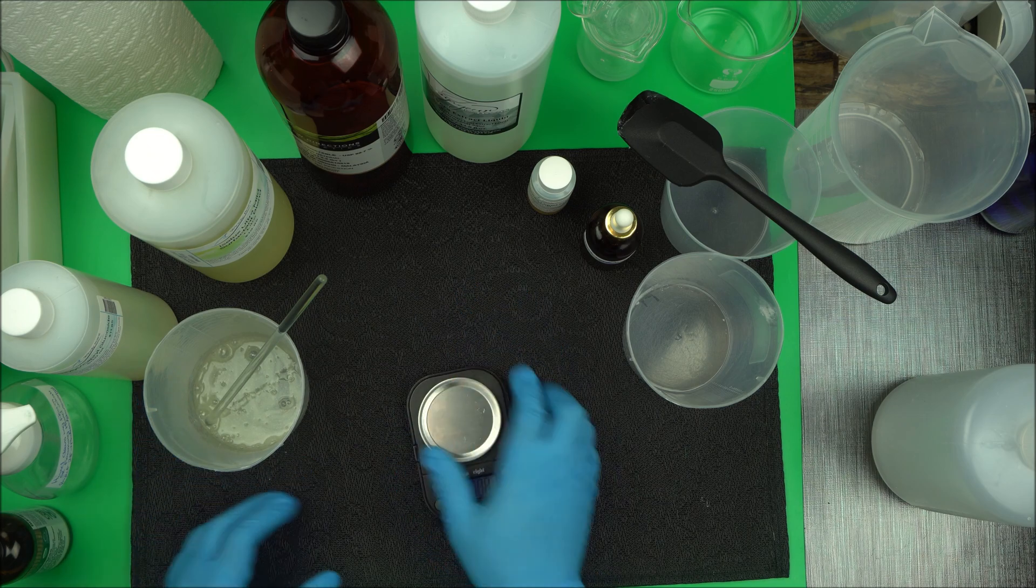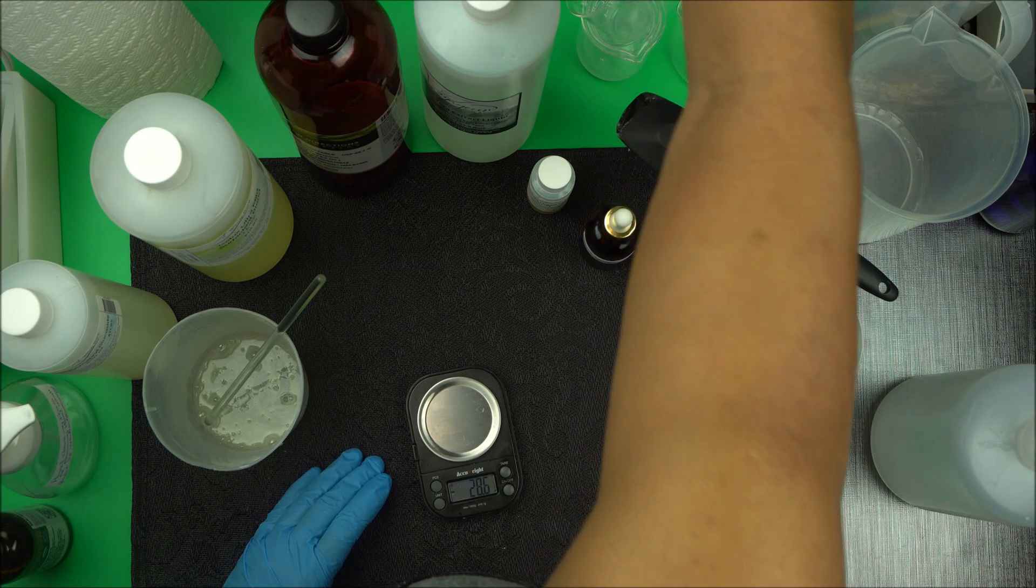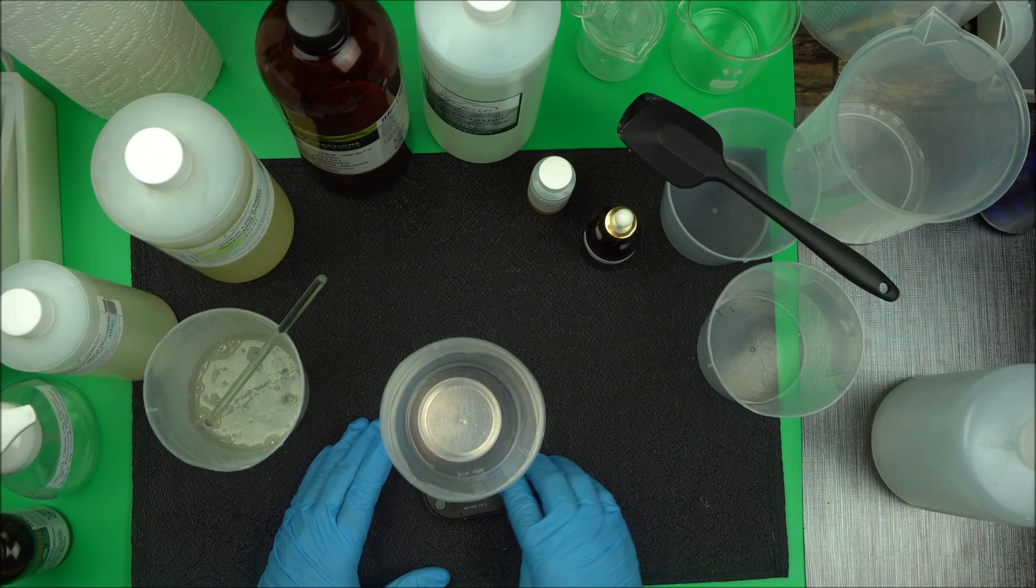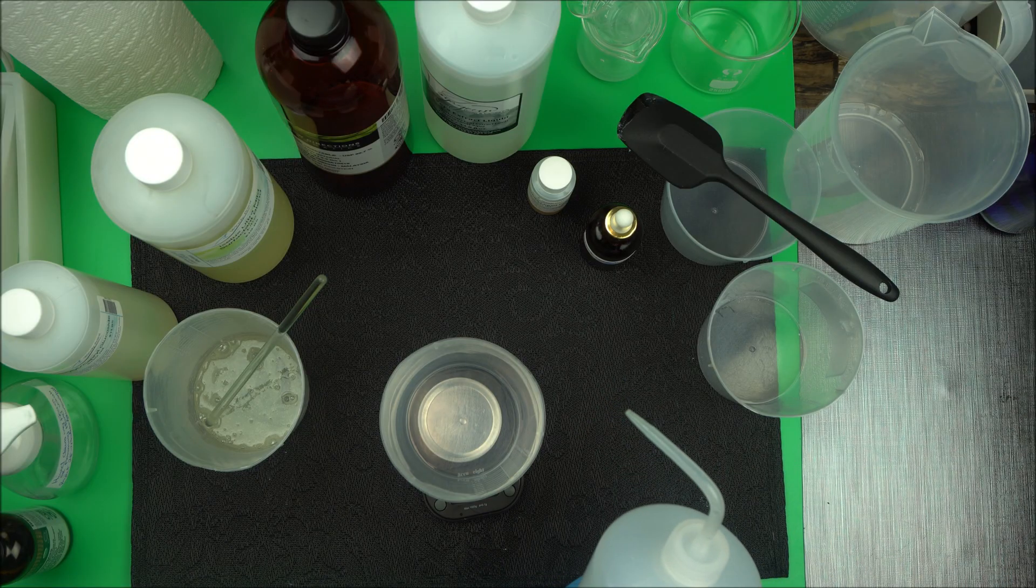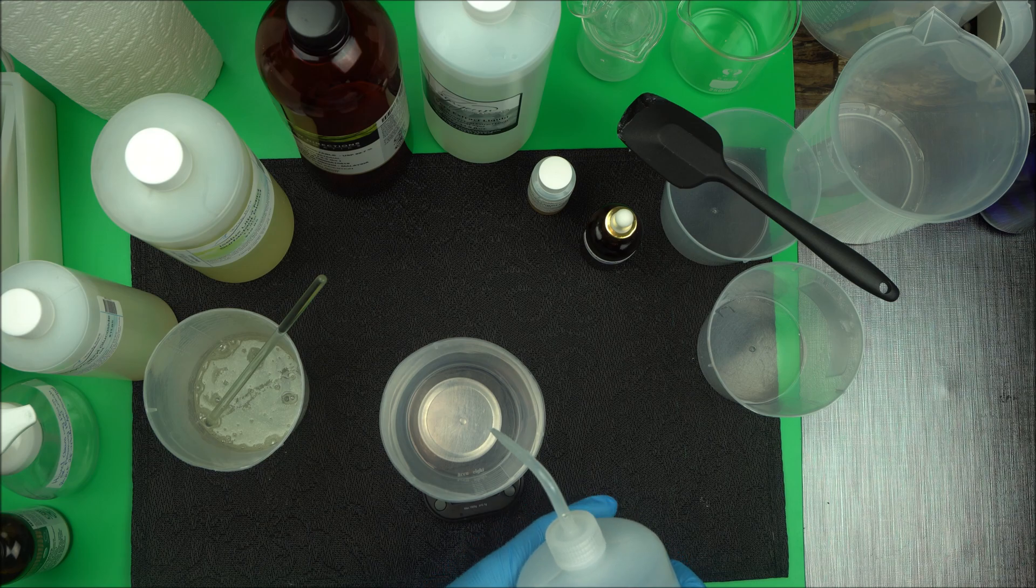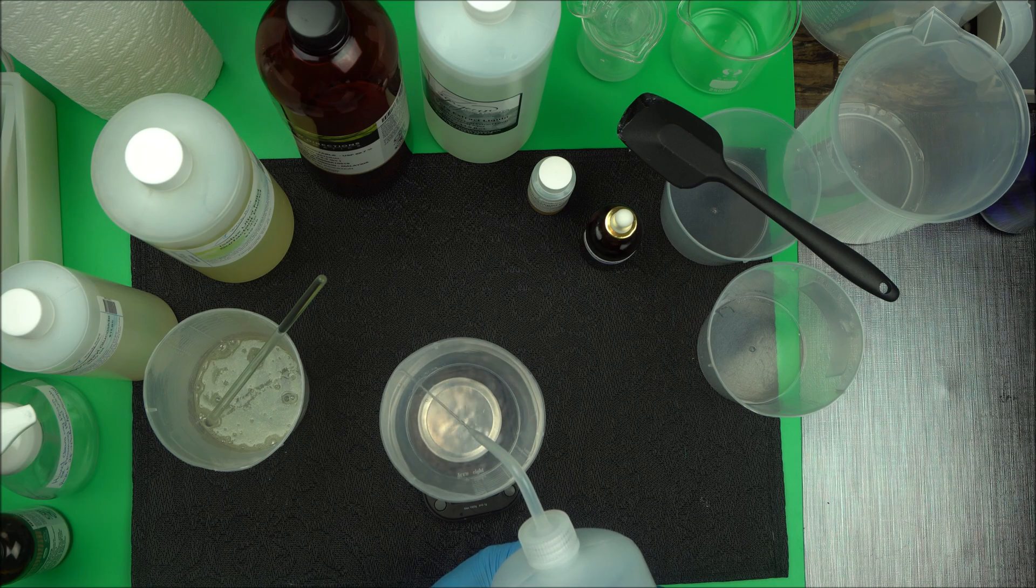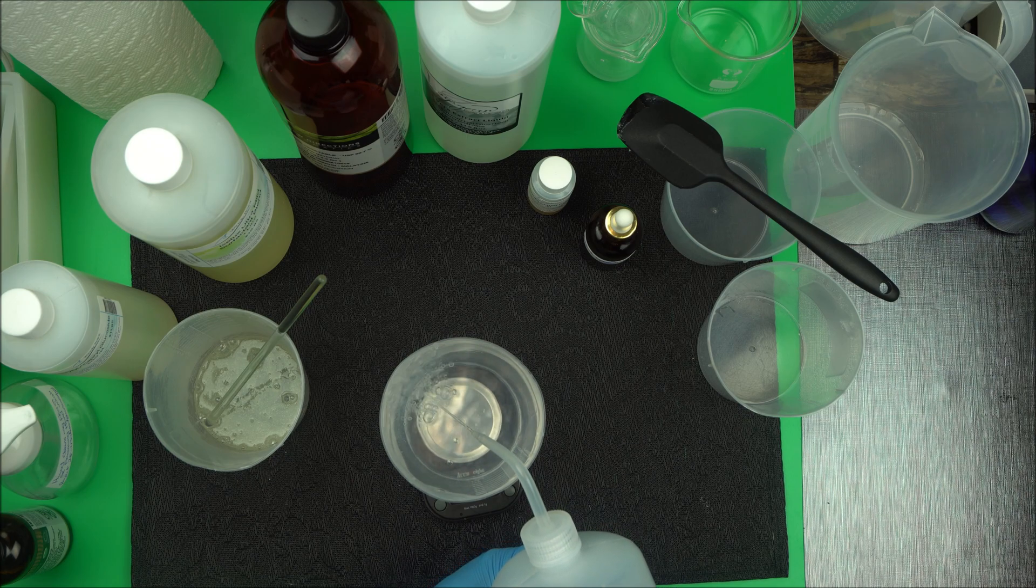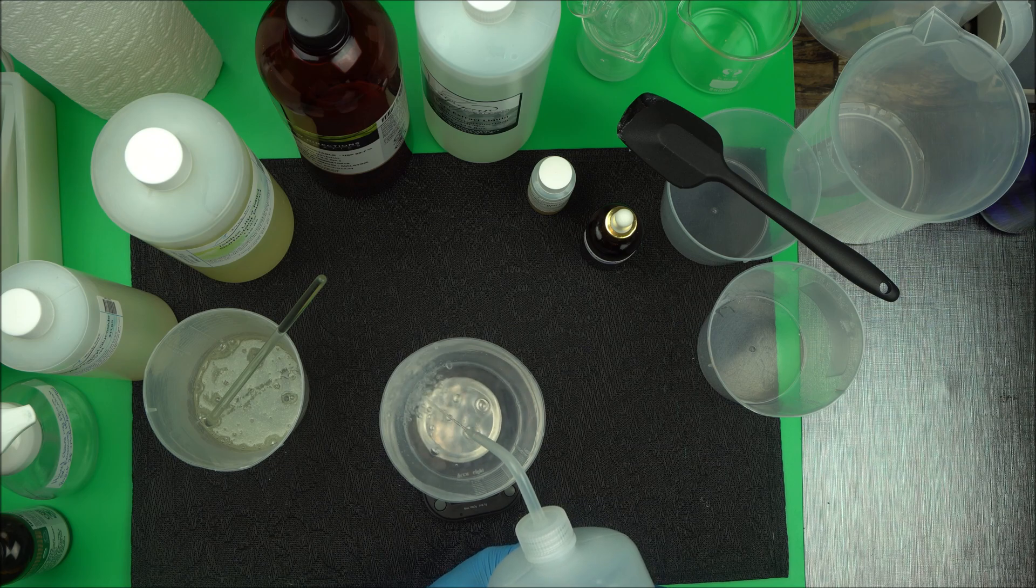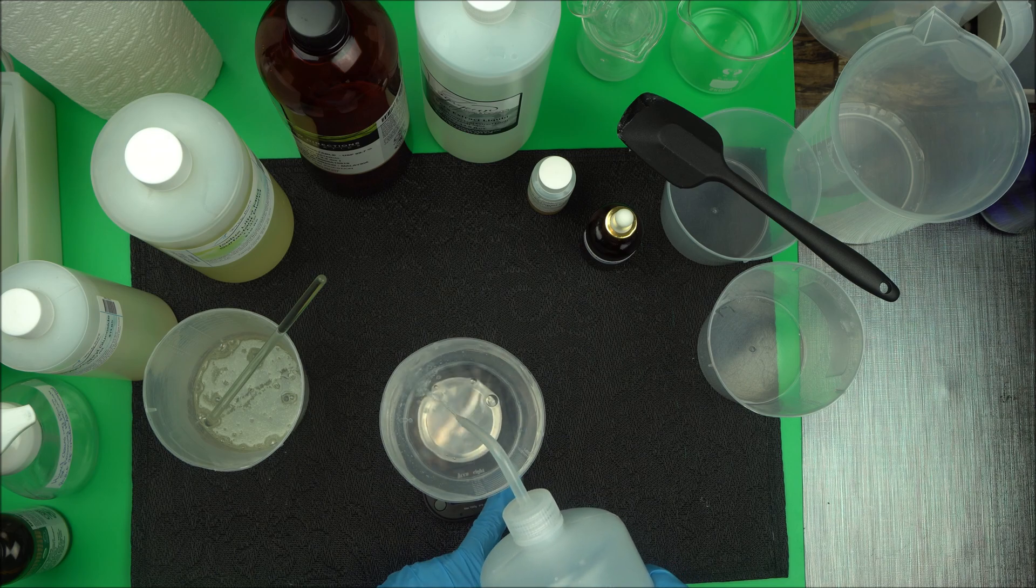I'm going to set it aside. I'm going to set out another beaker for my water phase ingredients. Measure your distilled water. Head to naturalskincareschool.com and look for Formulation Project 28, then you'll know the exact amount of distilled water to use in this amazing ingredient foaming hand wash.